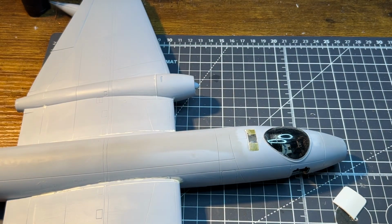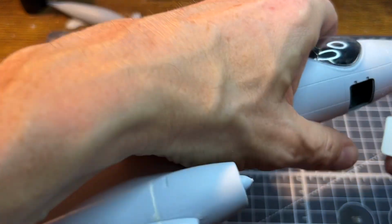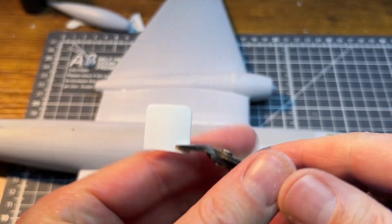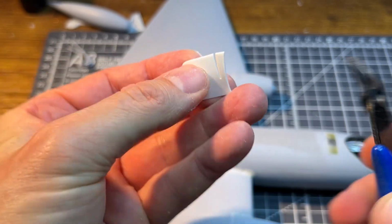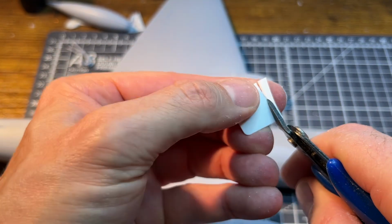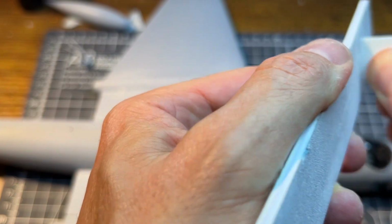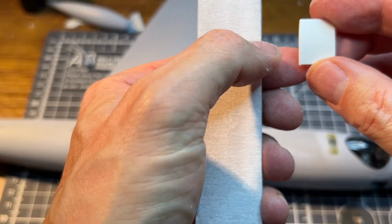So we've got that section done now, so that's all good. What I'm going to do now is throw that around a little bit. I'm going to turn that round there and see if I can compare the edges here, to see if we can start to make that door. That's where we want that. I'm going to do this by eye a little bit, and then we'll come back to flattening that off. So we've got a bit of work to do there.